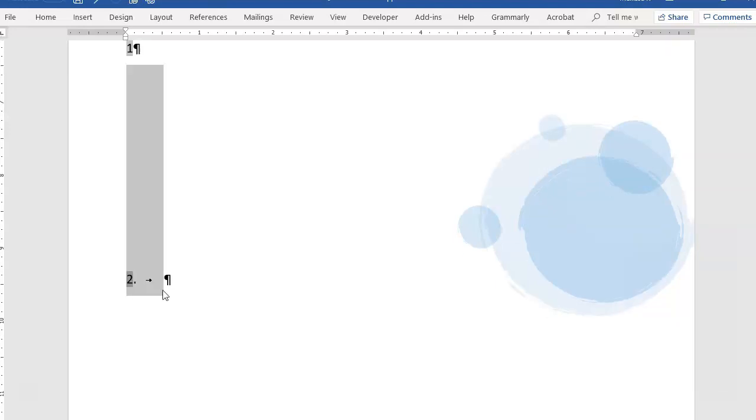Again, we insert a separator character to follow each number, for instance a period or a closing bracket, and click Tab after the field code. Step F. Set up a second, different autocorrect shortcut code to replace with the next number in your list. Select the field that now reads 2 and the tab character, the right arrow. Press Ctrl-C to copy this into the clipboard. Do not copy the pilcrow.